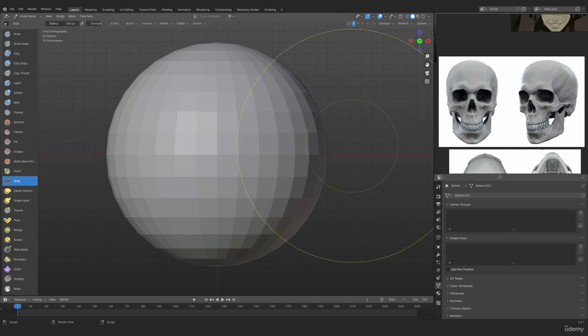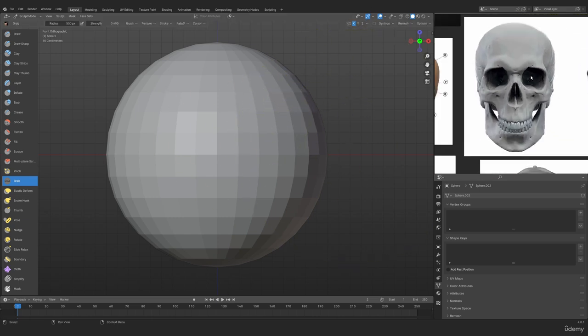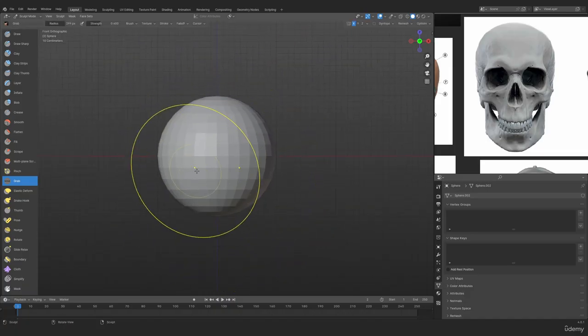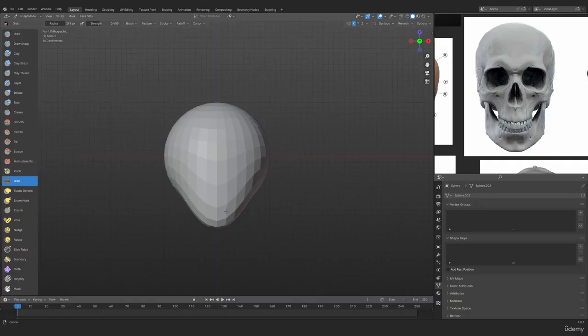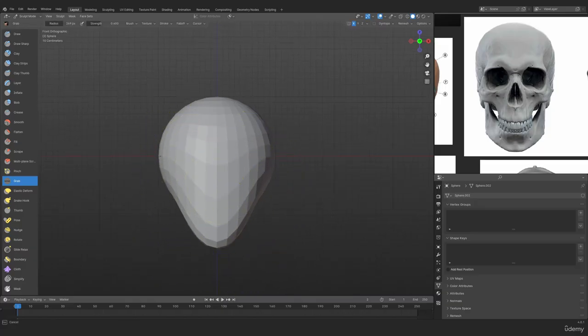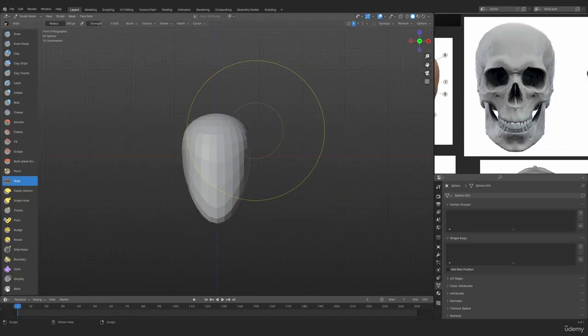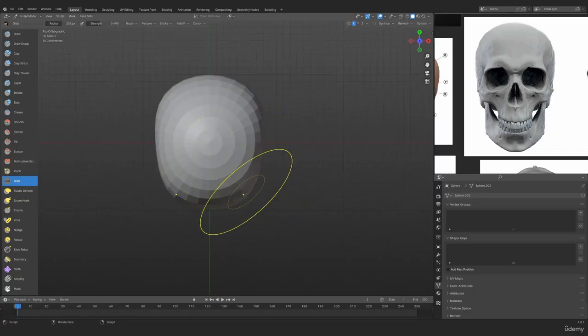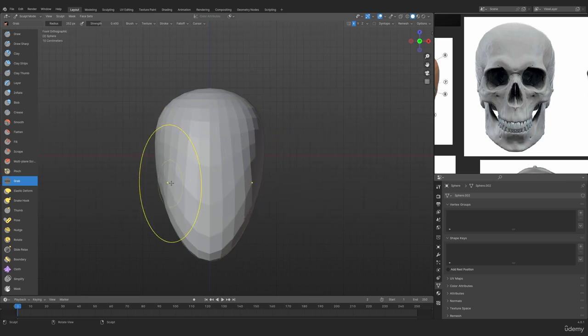And you can see that the skull itself is not spherical, right? You can clearly see it is not spherical, it is kind of a helmet-like shape, which means we're gonna have to do the same. So I'm just going to be pushing it down like this, and we're gonna be pushing it in, so we kinda get a shape similar to the skull. It is pretty important to do that, otherwise it is just not gonna look good.